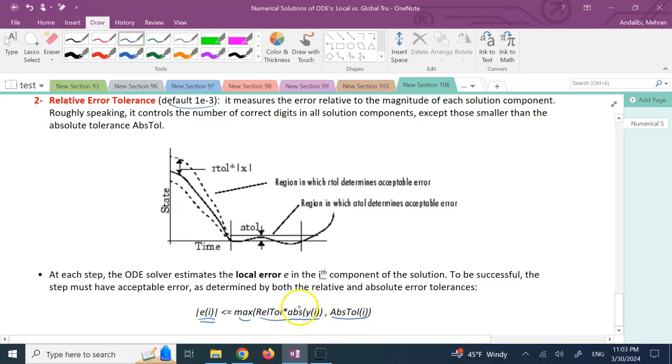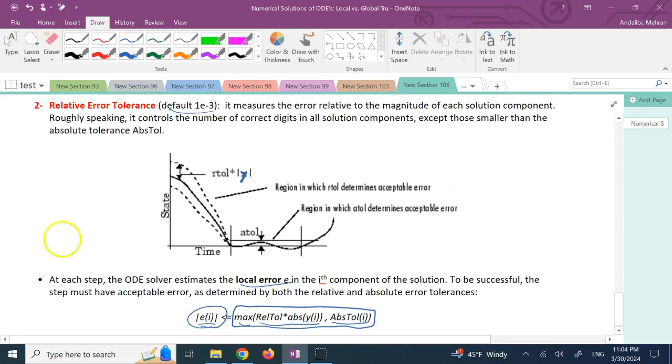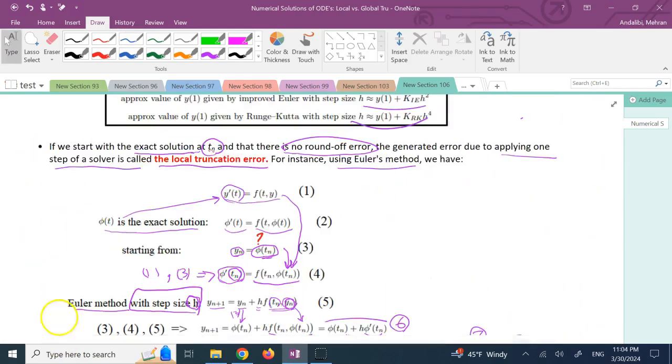And again, here you see y, here you see x, so that might be a little bit confusing. Therefore, I change this also to y, so these notations are not confusing to you. So your local error E should be less than or equal to this formula here. If it is, I'm good. If it is not, then what should I do? I have to change my step size. If my error is not less than this upper bound, then I have to change this h.